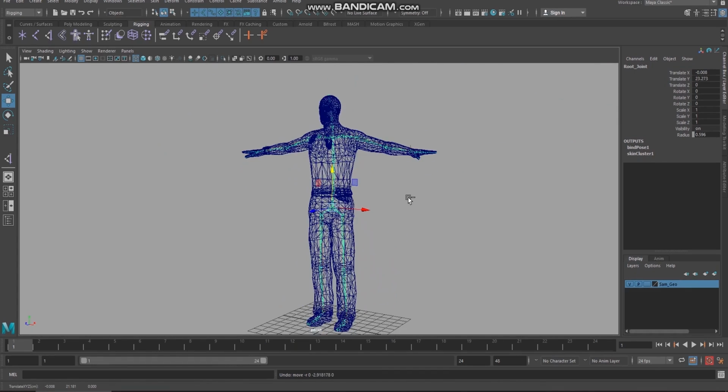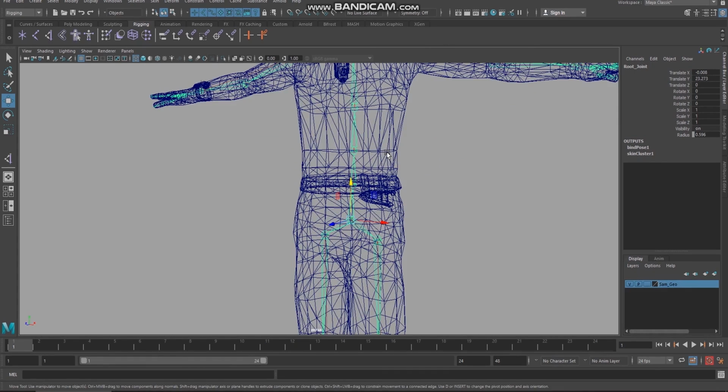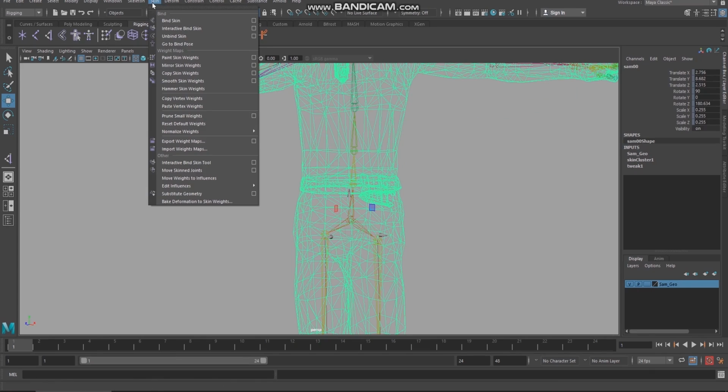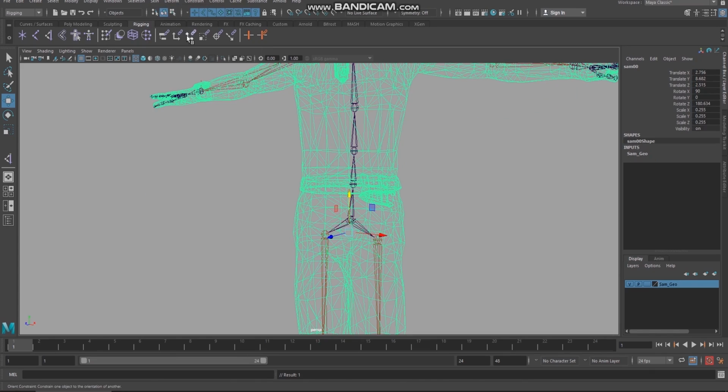Now I want to detach the skin and the skeleton again. So I'm just going to simply select the skin, go to the skin and click on the option unbind.